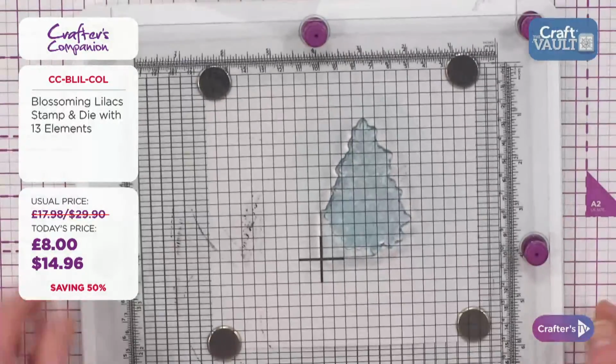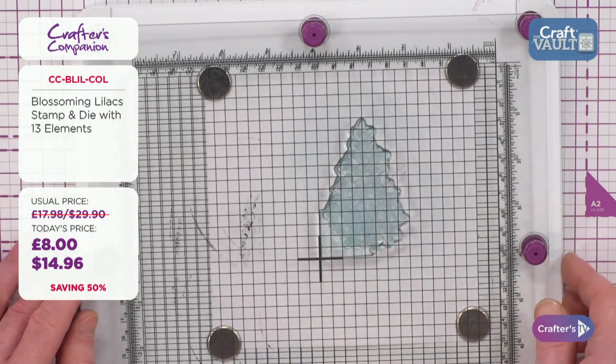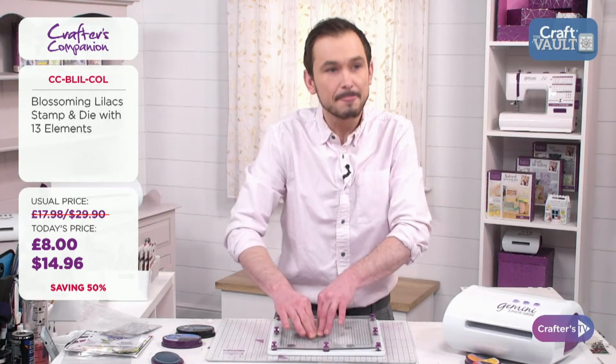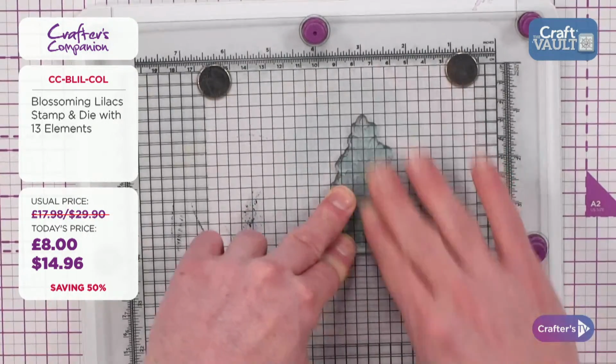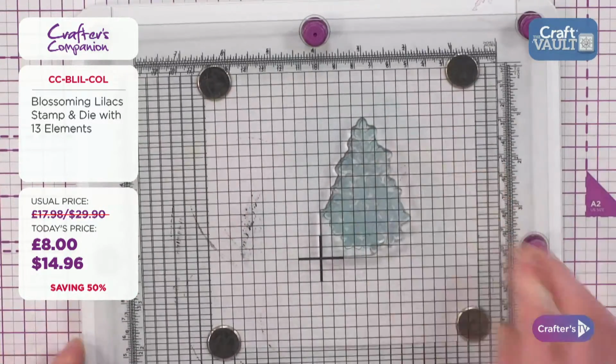What to do is, was it Try It Tuesday? We had another form of these stamps, wasn't it? Where I showed you to line up with the edge of the cardstock. It was a different one, wasn't it? But it was a different collection, was it? That's right, yeah. It was a different stamp. Was it some frames you had, Craig? It was the wreath frames, that's it.